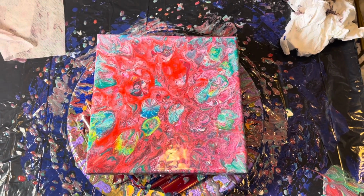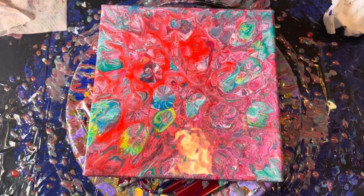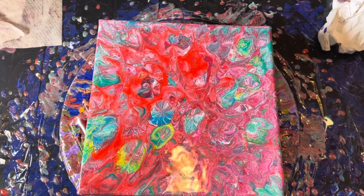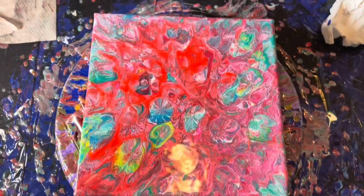Okay, I'm gonna do two close-ups because right now, as you can see, that large yellow spot, that's the overhead light, but it's dark outside. So I'm gonna do that one and then I'm gonna turn the light off and do one with my camera light on my phone. And I have this recording light here too.